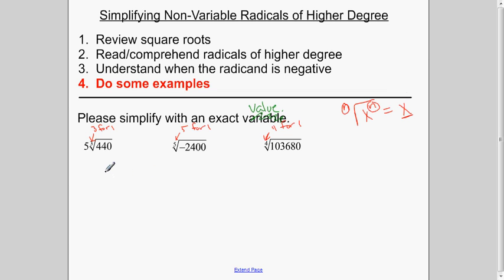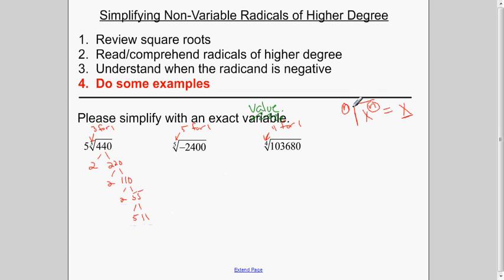Okay, so let's see what we have in this first problem. It says 5 times the cube root of 440. So I am going to make a factor tree. I'll multiply my answer by 5 when I'm done, because that's what it says in the problem. I'll start with 2's. I'm going to do 2 and 220. Then I'll do 2 and 110. I'll do 2 and 55. And then I'm going to do 5 and 11. If you notice here, I tried to break my factor trees consistently using the smallest prime number available, then the next smallest prime number available. It's going to help me stay a little more organized as I write.